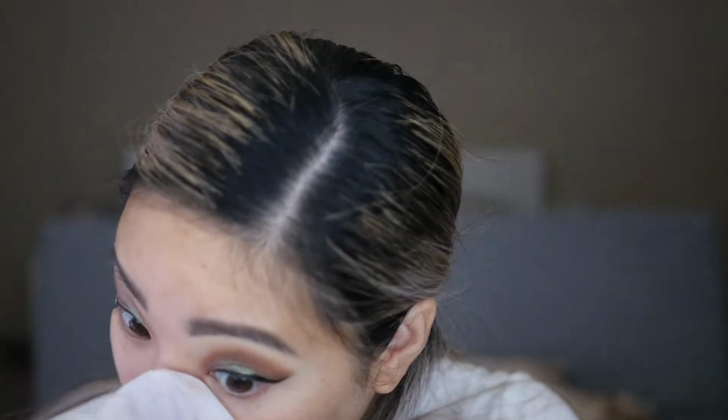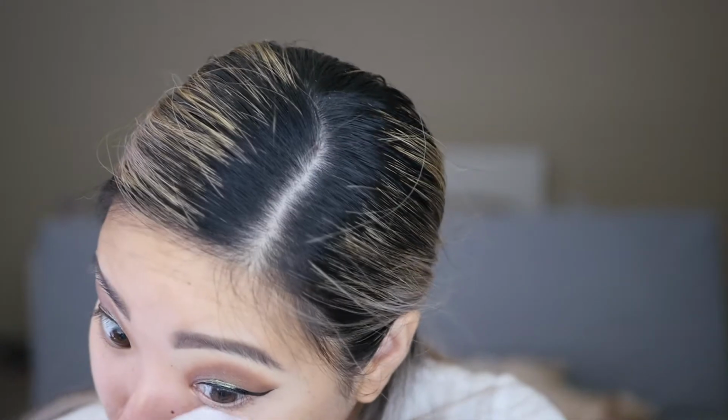So I need to clean out all this fallout, because that Fire Opal shade had so much fallout. So I'm just getting a makeup wipe. I'm just gonna gently clean up under my eyes. I'm gonna go ahead and just do my waterline and add on some lashes, and then we'll be back to do the rest of the face together.